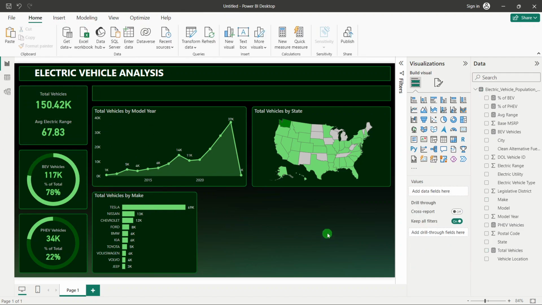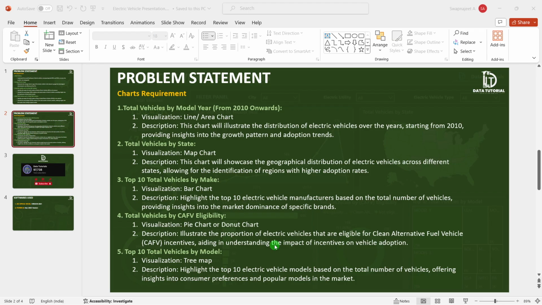So in this way you should know how to highlight and how to just filter out all the values, right? By default it will be highlight, but highlight doesn't give you proper or readable insights from that particular option. So you have to filter it out. Getting it? So now next, as per our problem statement, we have to find out total vehicles by CAFE eligibility.